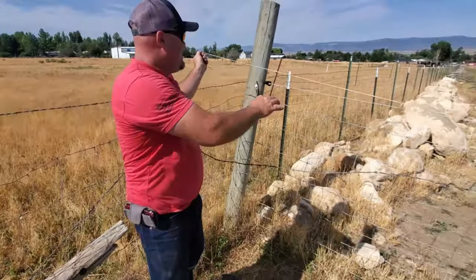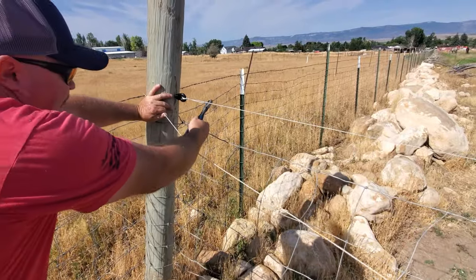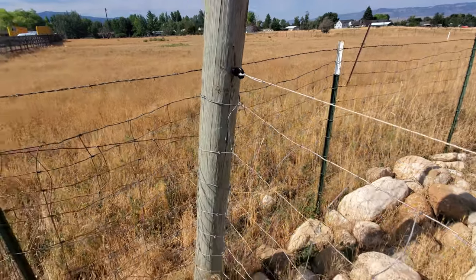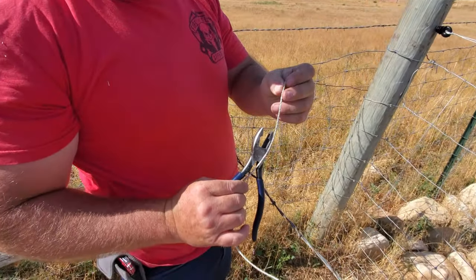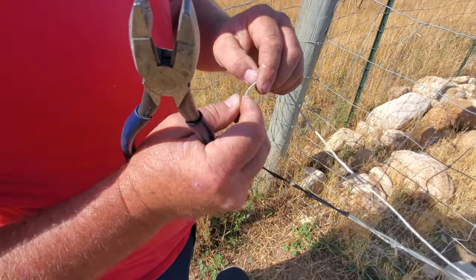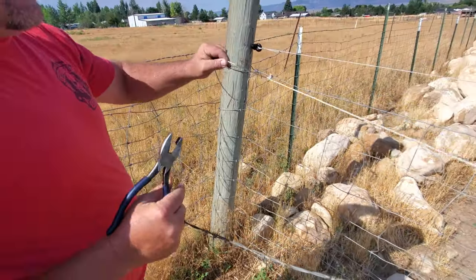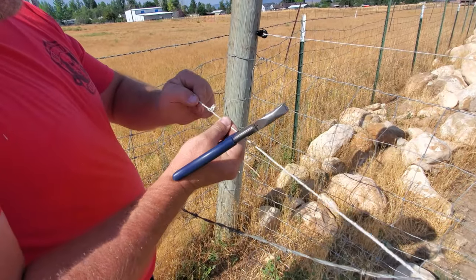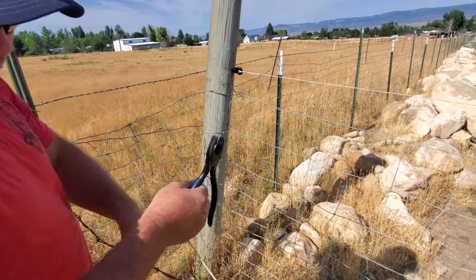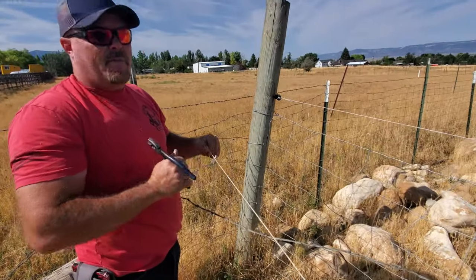Okay, so we're at the end here — we got this other electric wire tied off right here. Cut that off. I like to use this wire, the actual electric fence wire — it's a string to give it strength and it's wrapped with wire, so you get your strength plus you get your electrical. There have been spots in here where we had to tie it and splice it together, as you can see, but it works great. You can actually use a piece of barbed wire and energize it if you want, as long as you got it insulated from the pole.